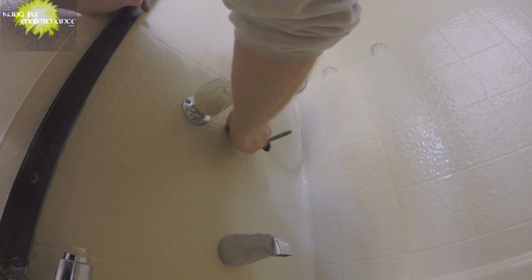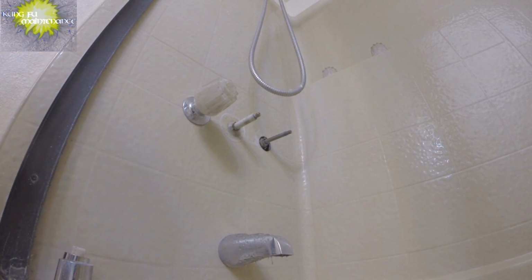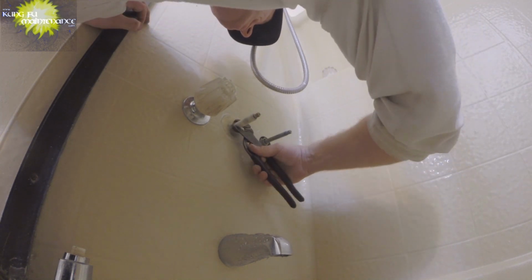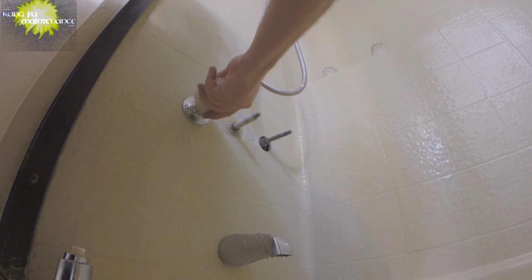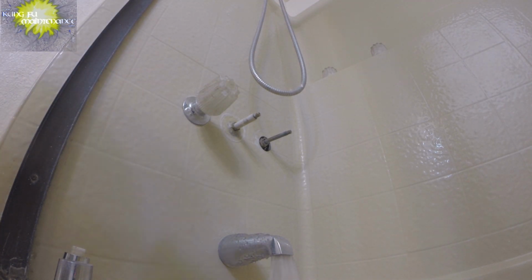This has this little protective sleeve, and we're just going to tighten this nut down right here. That is a compression nut, and that, in theory, will stop our leak. That's right here. Okay, now give it a test. And there we go. No more leak. That's how to fix the diverter leak.